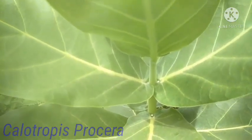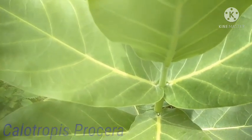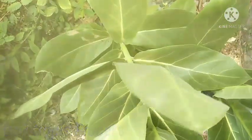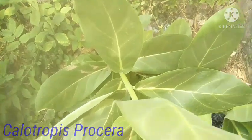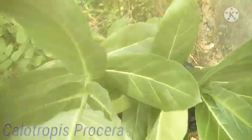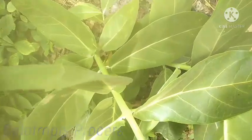So I hope by now you can be able to identify Calotropis Procera or gigantea. In Twi it is called Wagashi leaf. In Twi it is used to curdle milk so that it does not spoil. There's a certain food in Ghana we use milk to prepare. It's called Wagashi. So this plant is also being used to preserve it so that it will not spoil, which also adds a medicinal benefit to the Wagashi, or let's say the preparation that they make using milk.